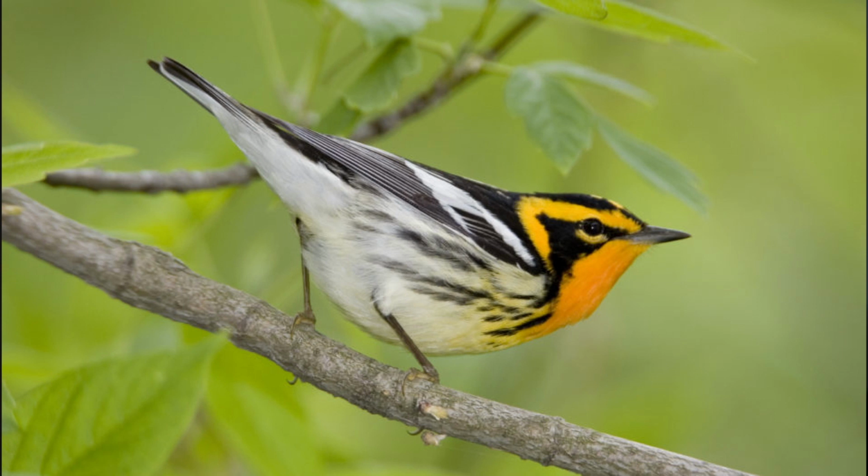We are a very popular bird watching destination. Anybody know what bird that is? Debbie, don't say it. Blackburnian warbler. That's a male Blackburnian warbler. Even though we're a tiny postage stamp, there's just something about this green rectangle in the middle of a bunch of homes and buildings and businesses that really attracts the birds. So we regularly have walks during this time. We are in the middle of spring migration right now, and we're a very popular bird watching destination.